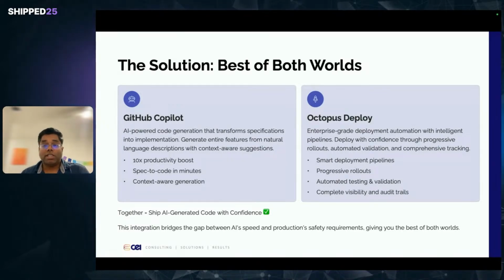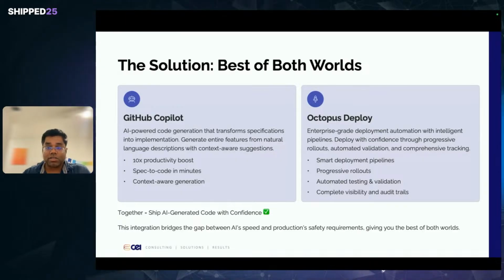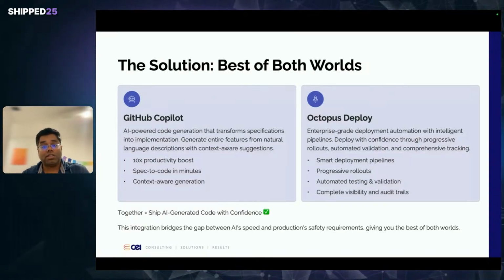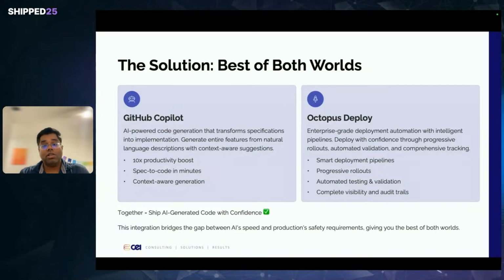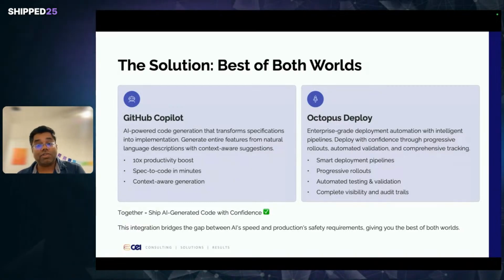So for example, in your traditional release process, you are taking the code from development to QA to staging and production, but for more fast paced AI generated code, you can take that into sandbox, development, testing and production. If you need more isolated validation, you can have a sandbox environment.